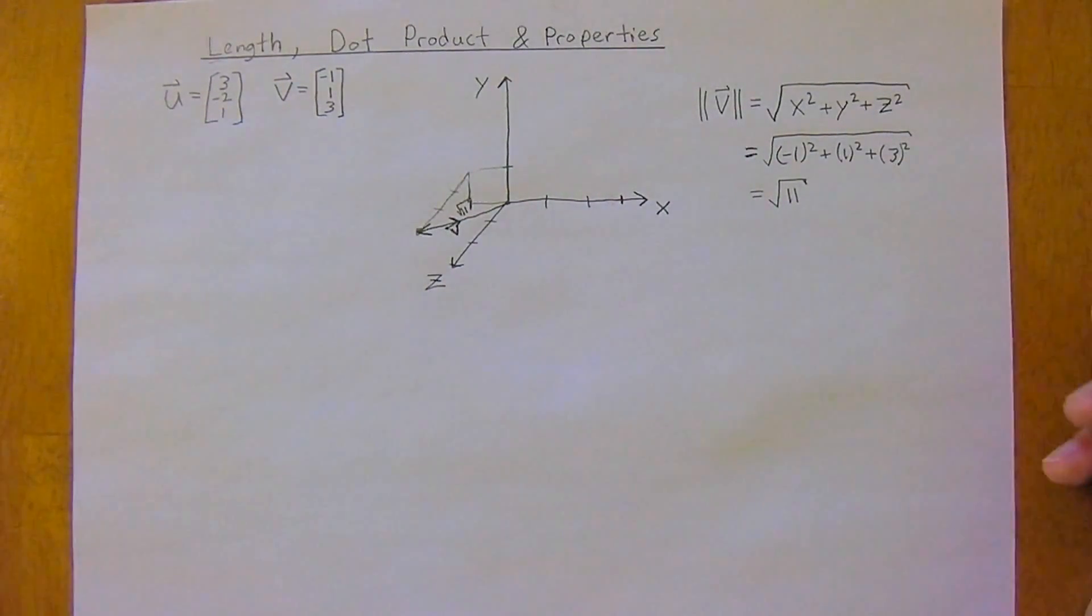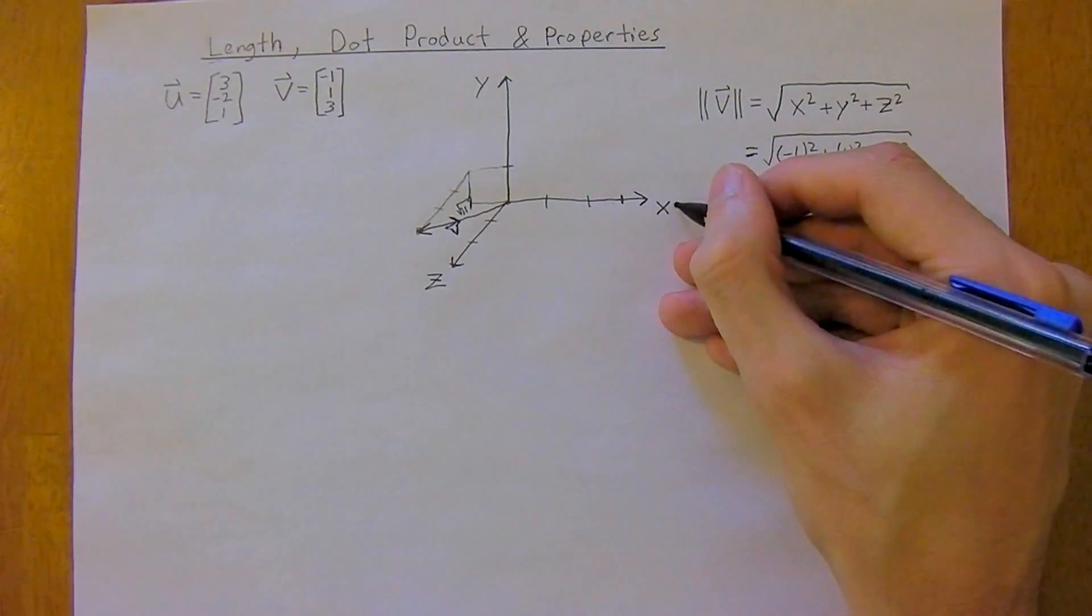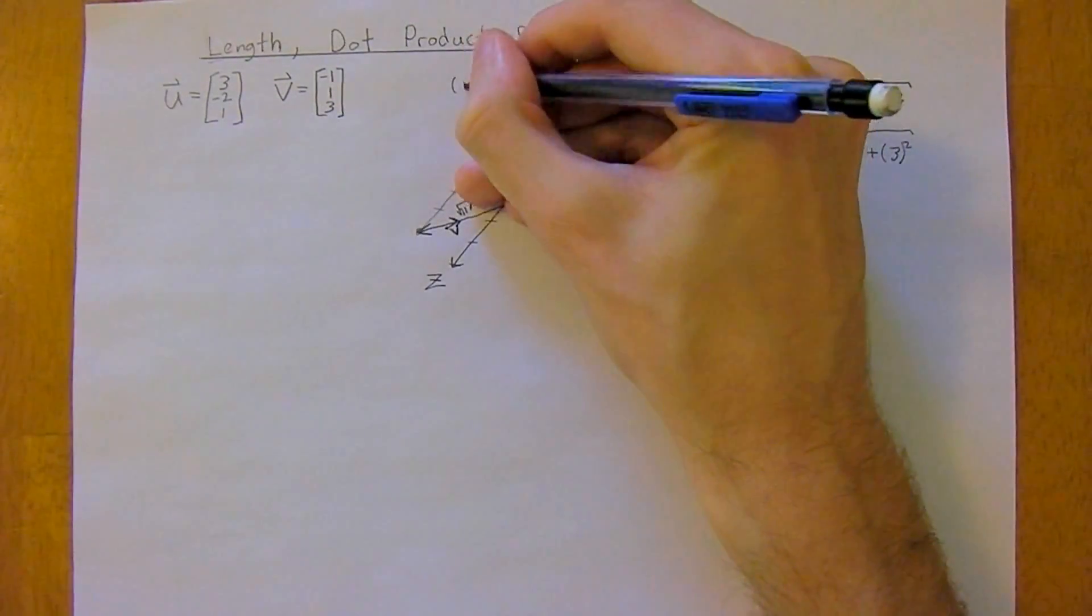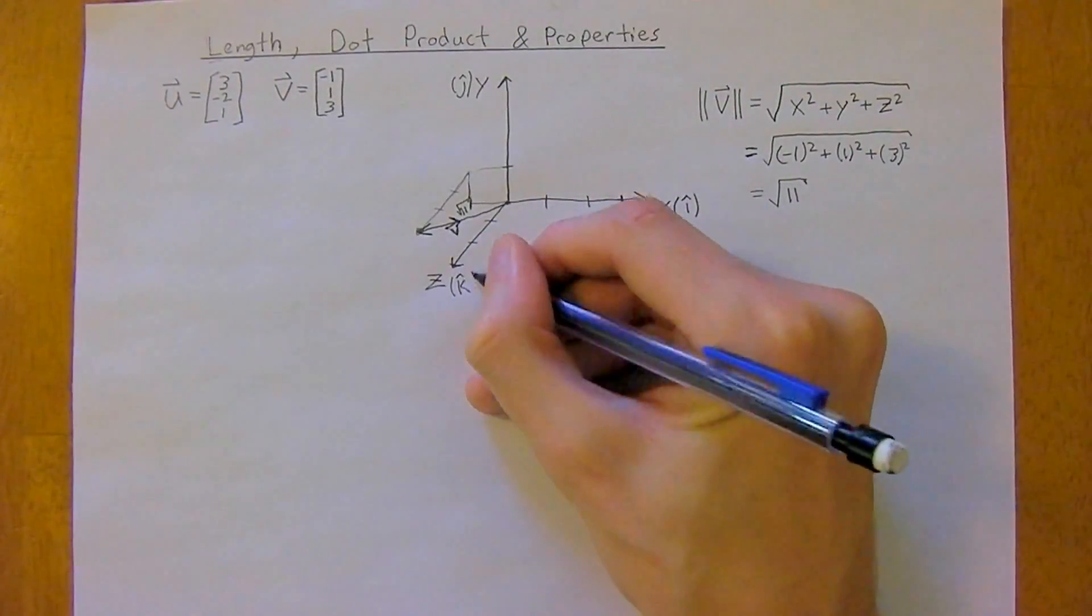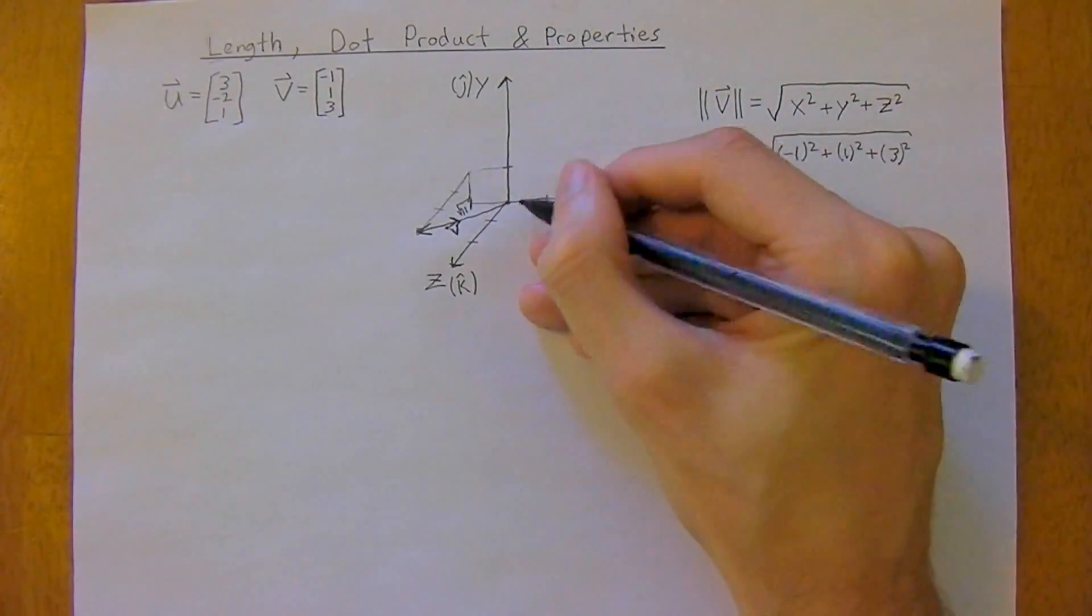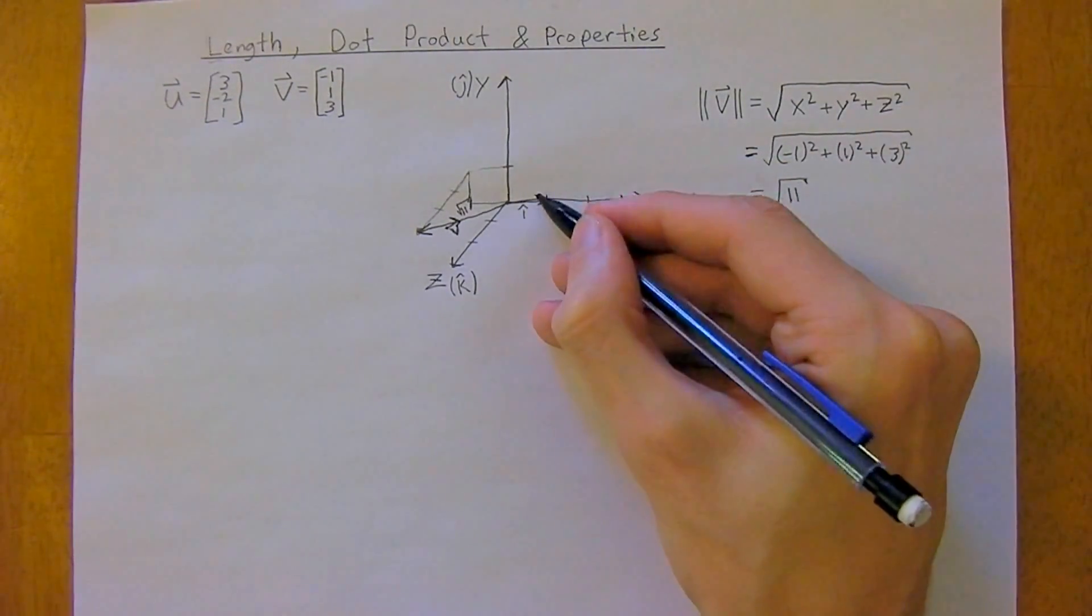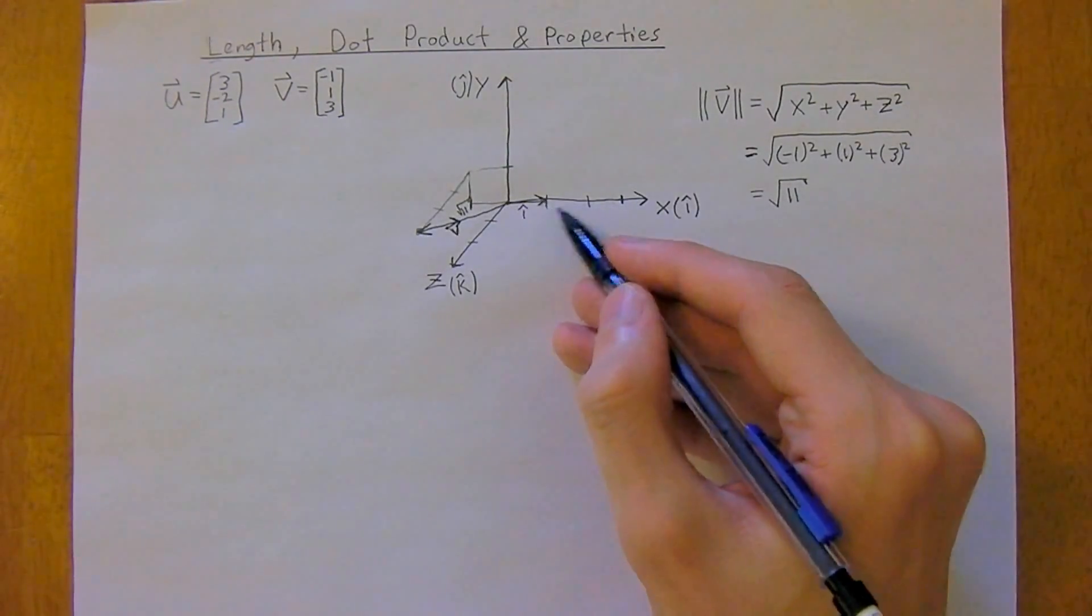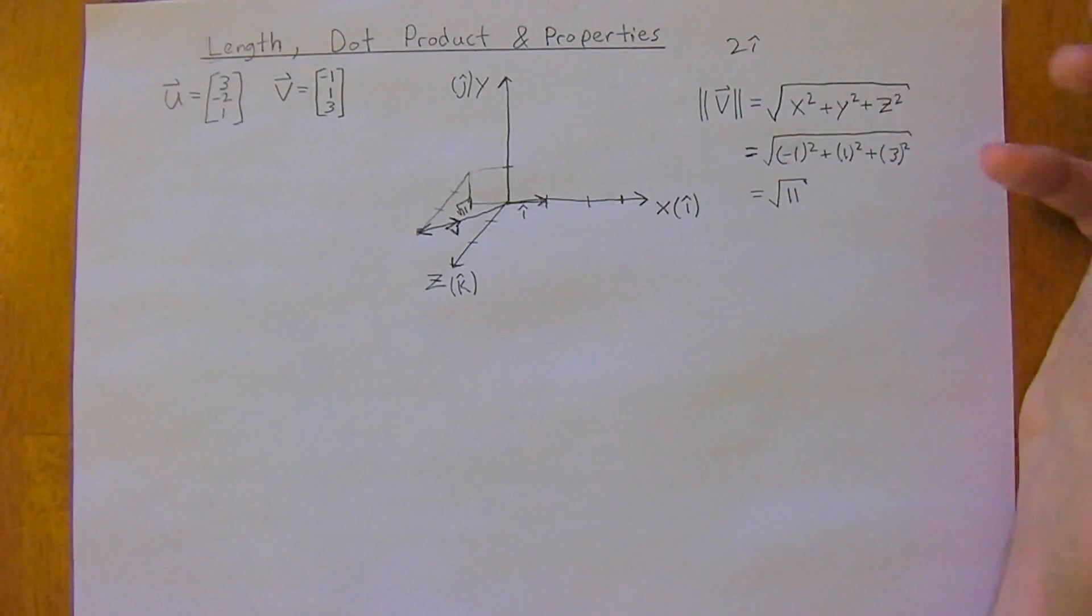And so now let's look at how you'd get a unit vector for this. So there's actually three unit vectors on here. So for the x-direction, we have the i-hat unit vector, the y-direction, we've got j-hat, and the z-axis, we have k-hat. And all that means is, so your unit vector i-hat is, I just drew it right there.